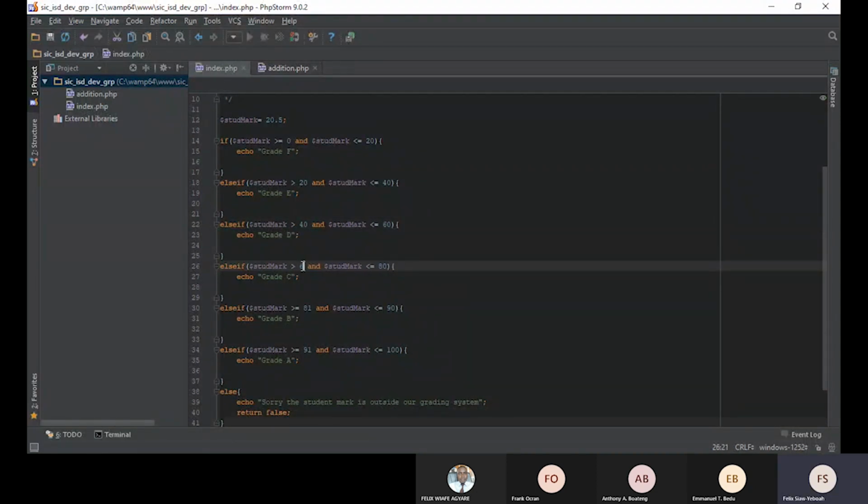So here we will bring the 60 and bring it 80. Yeah. And here becomes 90. So I think this one will now cater for the other ranges. So here from 0 to 20. From here it will start from 21 to 40. Here too will start from 41 to 60. And this one to start from 61. Likewise the others. So now let's test our 20.5.